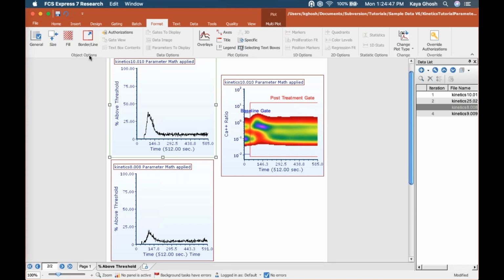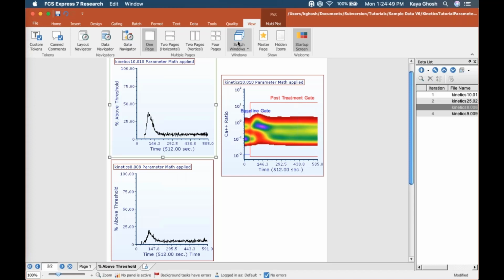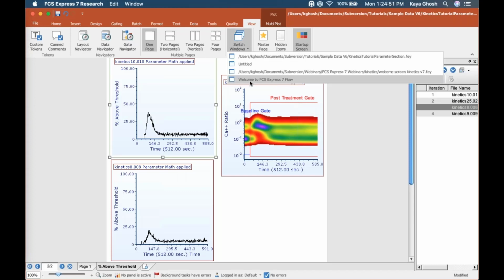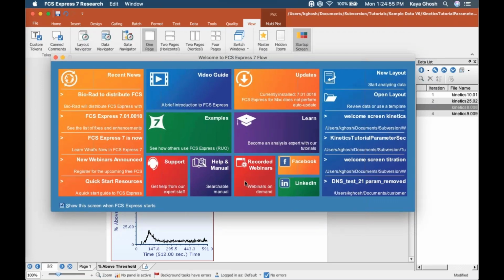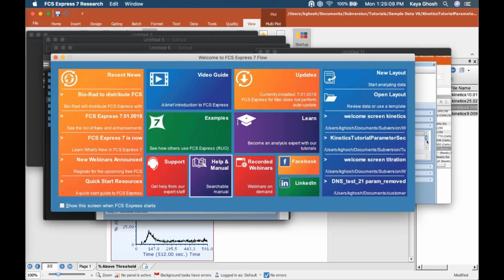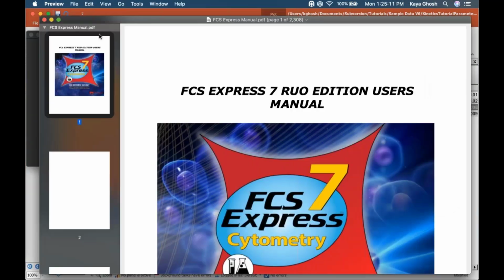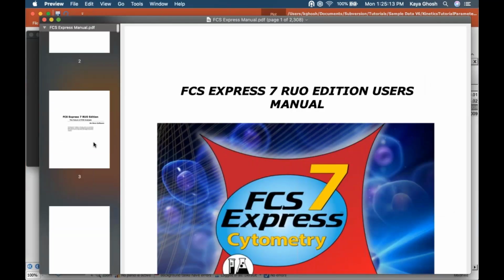So let me just show you how you can get to the help resources. When you launch FCS Express, this startup screen will pop up if you haven't disabled it, and then you can click on Help in Manual. Help in Manual is going to launch a PDF version, which is fine.